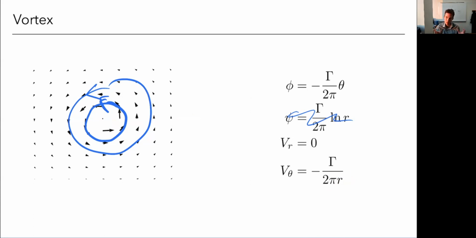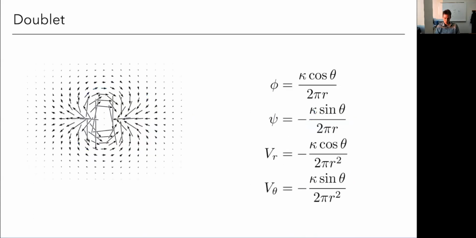I can superimpose them. Remember I said we could superimpose them. If I put them in the right places, the right strength, I can create any sort of flow field I want. But there's one more that's useful, especially in 3-dimensional aerodynamics. We won't use it as much in this class, but it's called a doublet. And conceptually, you take a source and a sink, you put them infinitely close together, and their strengths go to infinity as well, but the product of those two stays finite, which maybe is a weird thing to say, but it looks kind of like this. It's directed from the source towards the sink, and these are kind of curling out from the source back towards the sink again.